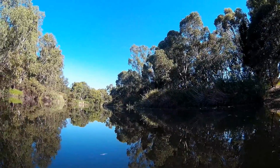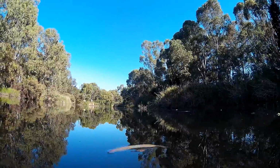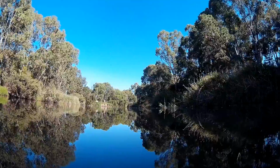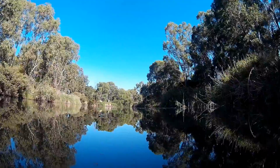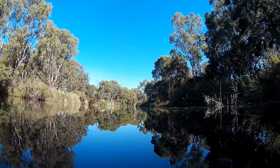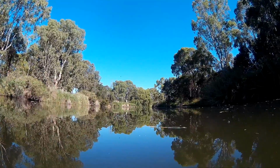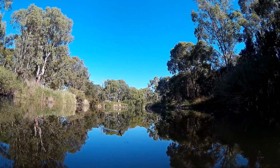So we head off up the other end, and there's some willows off there in the distance that I'm aiming for, because I know there's a bend in the river there, and on 5.8 gigs probably not a good idea to try going around the bend. And since this trip went so well, I think I'll do some exploring in the Torrens, because certainly downstream from the city there's plenty of access points to get into, and if it's all like this, it'll be great.